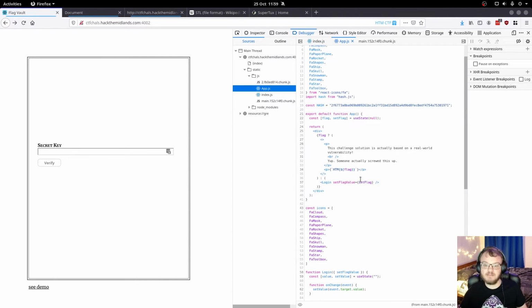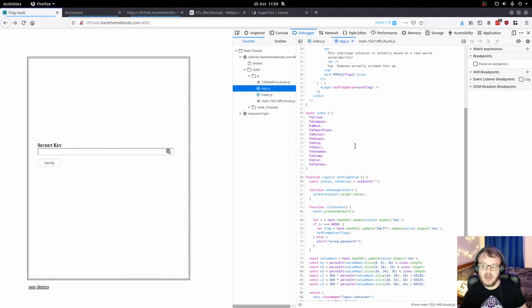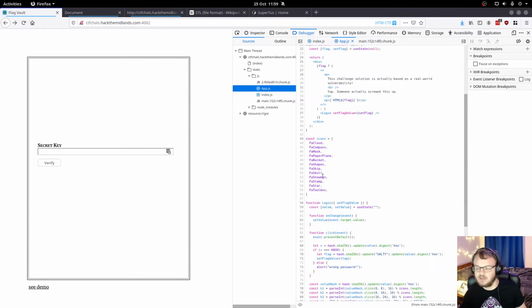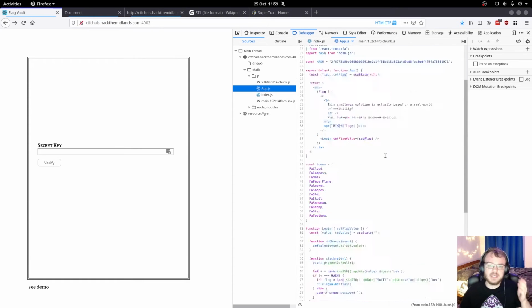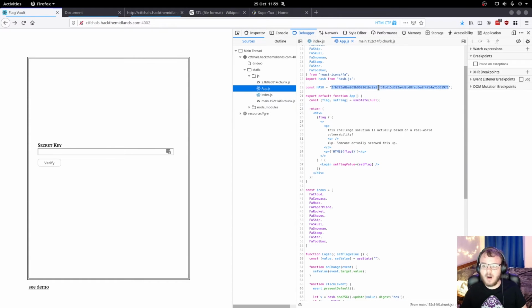This password comparison is perfectly secure. It's bad practice because you're shipping the hash to the client and doing it all client-side. So it's bad practice, probably. But it's not actually insecure. And the reason it's not insecure is because this is a really long value. There are billions and billions and billions.